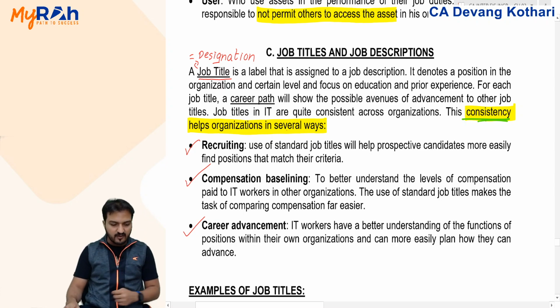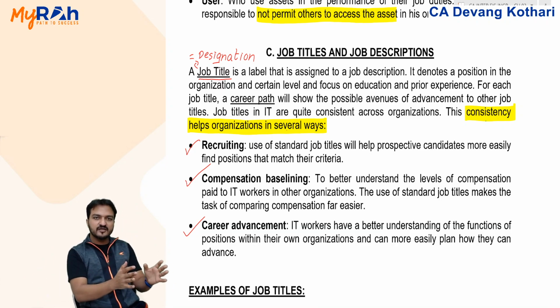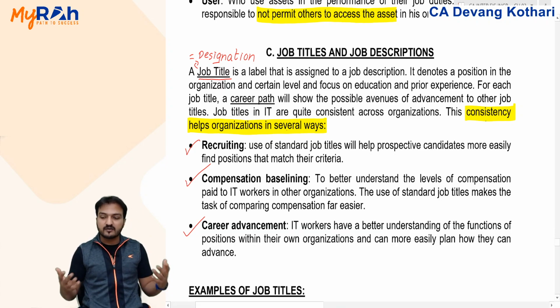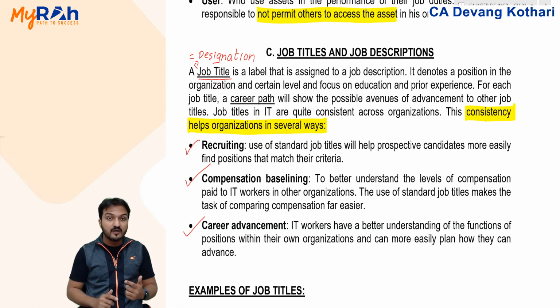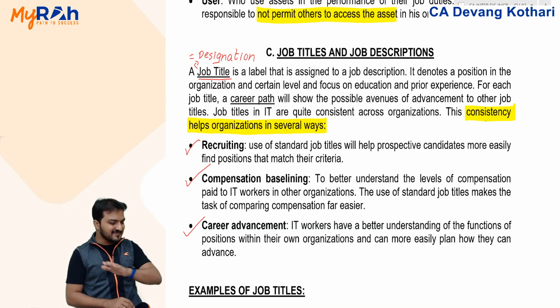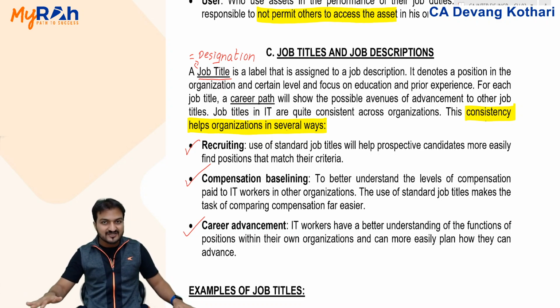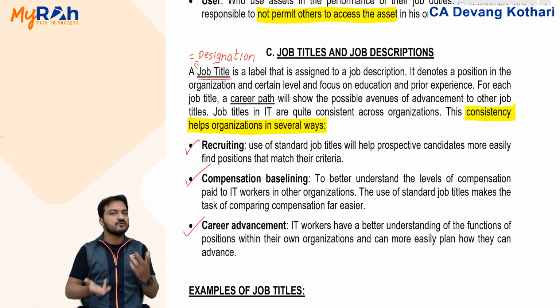Consistency in job titles means, company A, company B, company C: in different companies, the same designation should have the same meaning. Generally, it doesn't happen. But if it is a same-sector company, then yes, the designation will have the same meaning. If you remember, I had given you an example regarding a banking company versus, say, the big four CA firms. The designation manager in a banking company is almost bottom level, but the same designation manager in Deloitte or PwC is quite at a top level. So the word manager is a very confusing term.